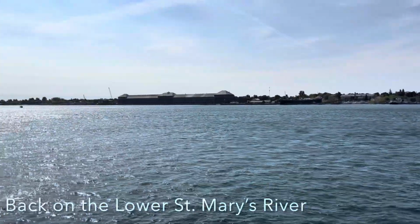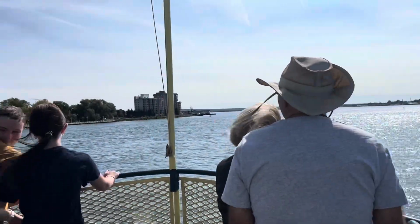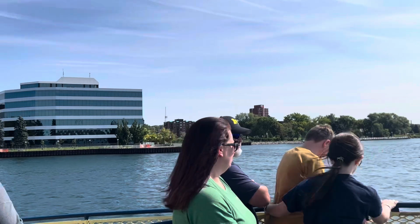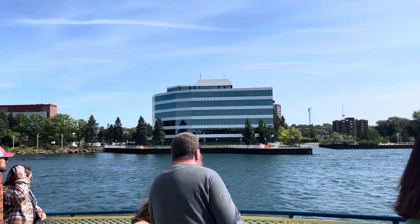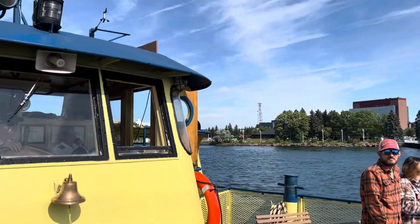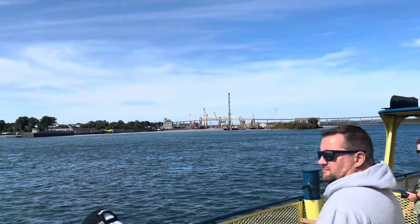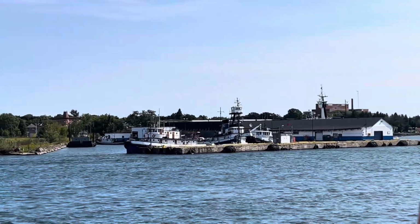Completed in 1975, home of their city government. This is basically the area here where the ferry used to cross over back and forth before the International Bridge opened behind us in 1962. And then the park there on the left is the Francis H. Clerk Park. In the year 1959, Queen Elizabeth II and Prince Philip visited Sault Ste. Marie at that park. The city behind the blue and white building, the Iron Master's tucked away there.